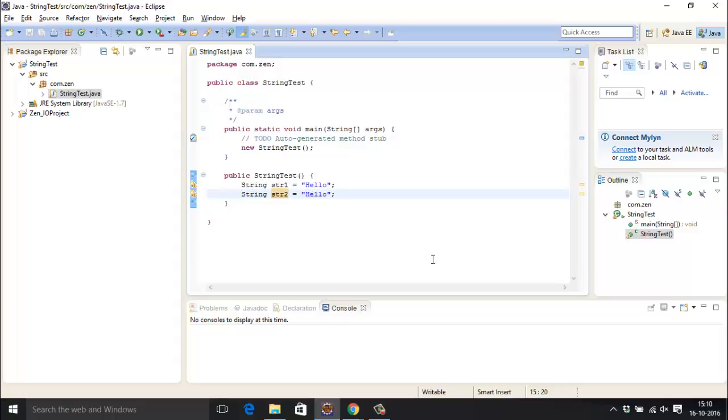So these addresses are placed inside this, inside this. There are two actual numbers, addresses, hash pointers. Are they same? From this picture, are they same? No. So if I say SYSO str1 equal equal str2, will it be true or false? I am comparing this number with this number. Are they equal?